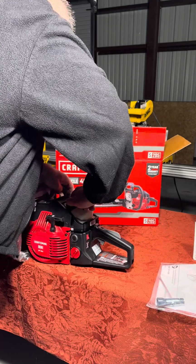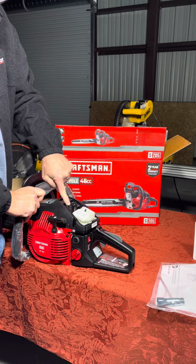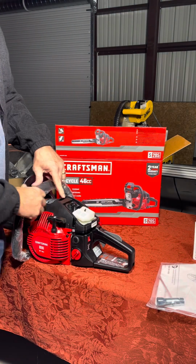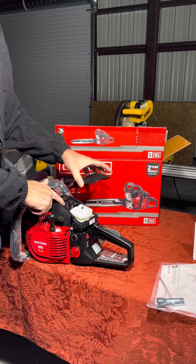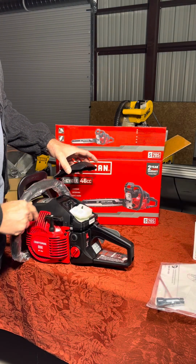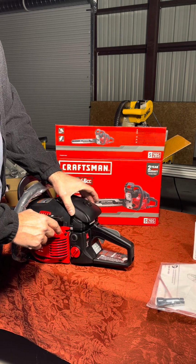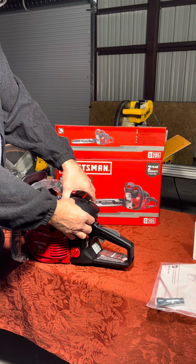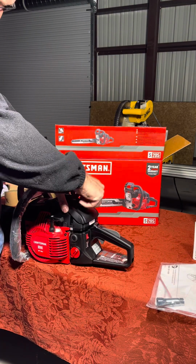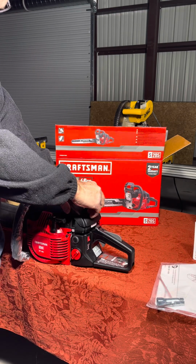Let's see. Well, I don't want to pull it off, but anyway, your spark plug would be underneath here. And remember, we were talking about your spark plug wrench. That would be where you would change your spark plug if you ever needed to, and clean out your air filter periodically. And that's protected really nice underneath this cover right here. And then to put it back on, you just line the screw back up.